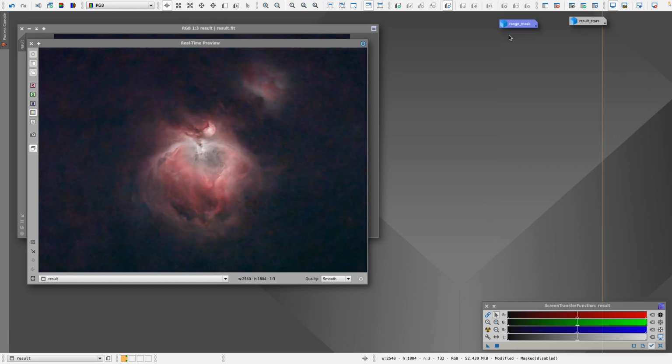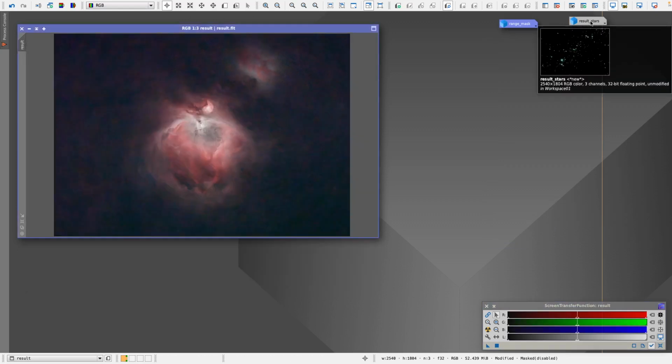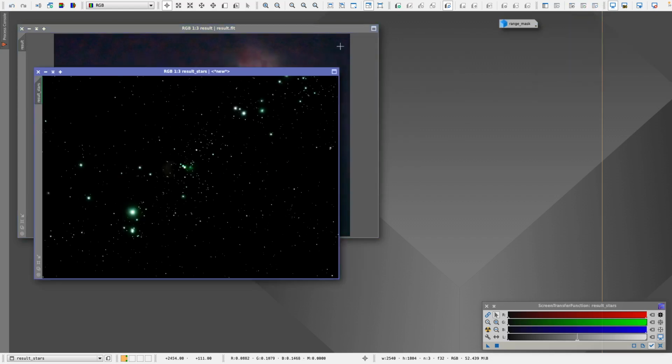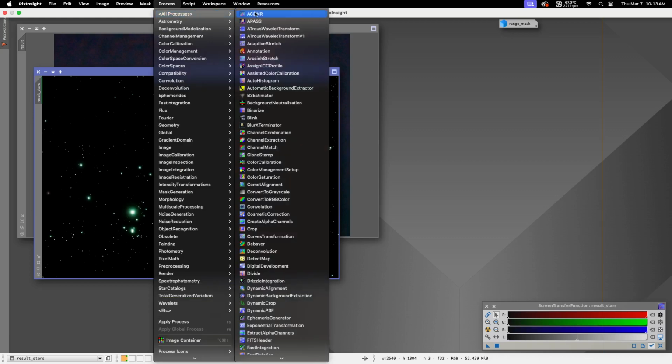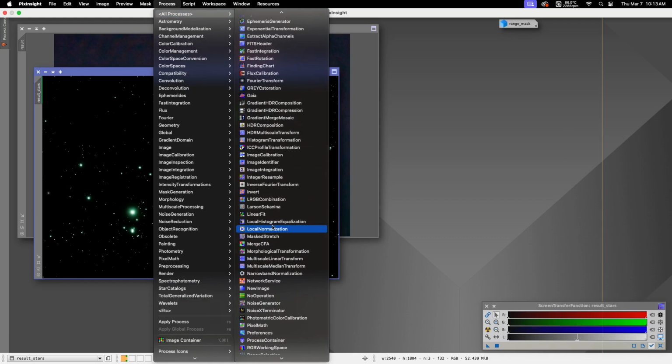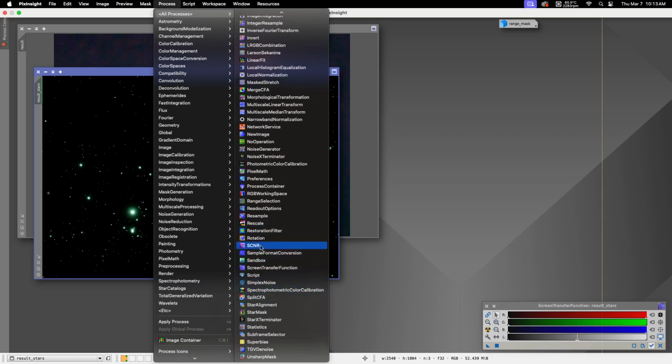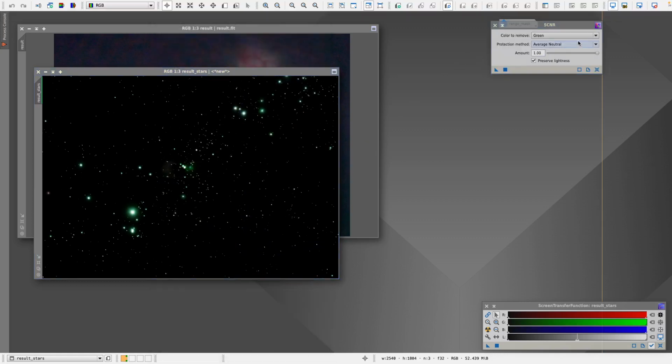Okay, this is gonna be our nebulosity image, I guess, what we can use here. And now we're gonna take care of the stars. We have to stretch it, so now we have our star image here. First of all, we see a lot of green hue in here, so I'm gonna use the same way as in Siril, where you can use the remove green noise feature. The same thing here is called SCNR. There you go. And you can just choose the green channel and remove it.